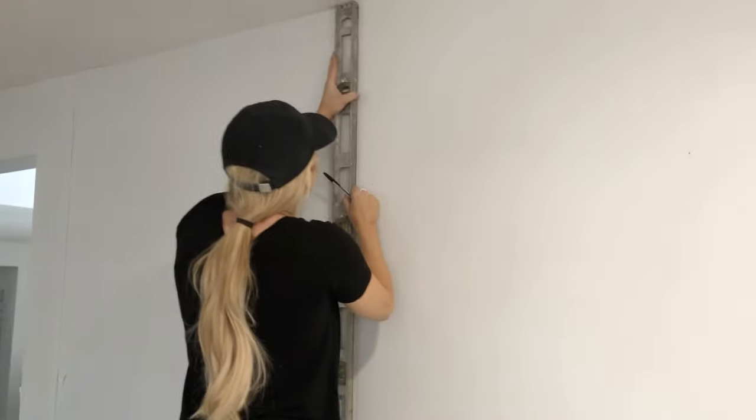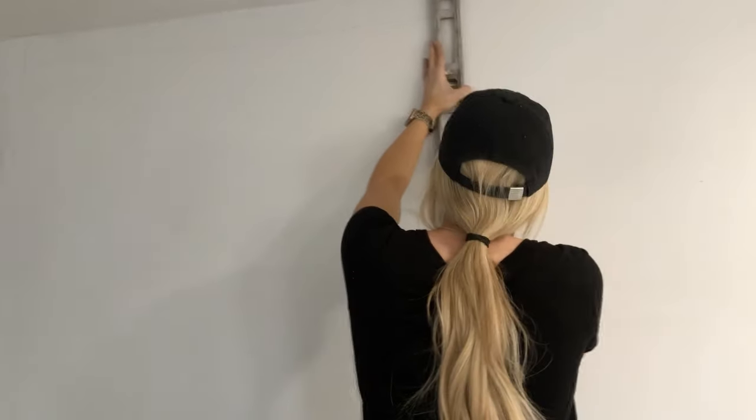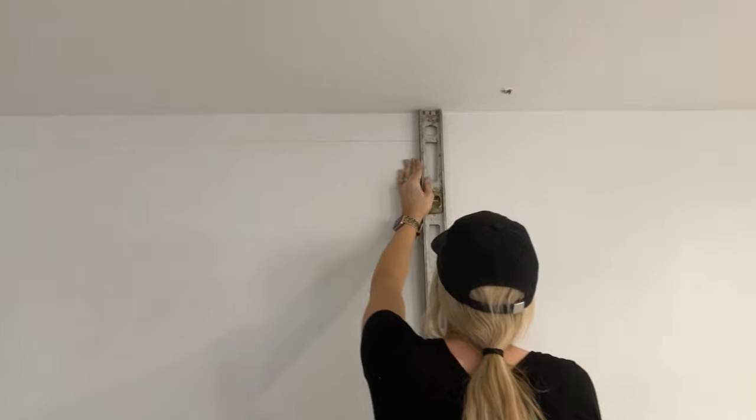Now that this chair rail is done, Mallory is drawing out the actual boxes, and she's doing that so that we can make sure all the measurements make sense.